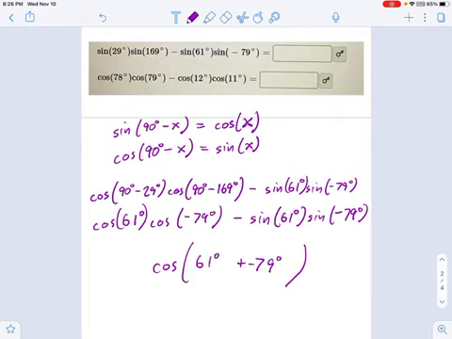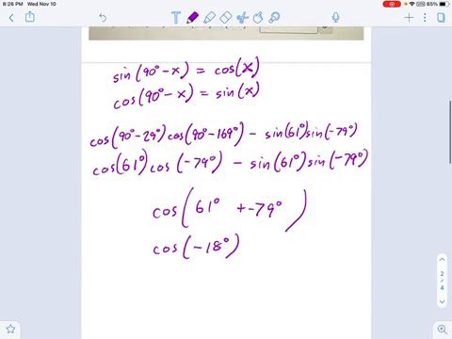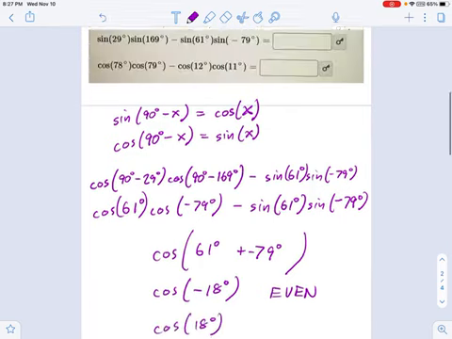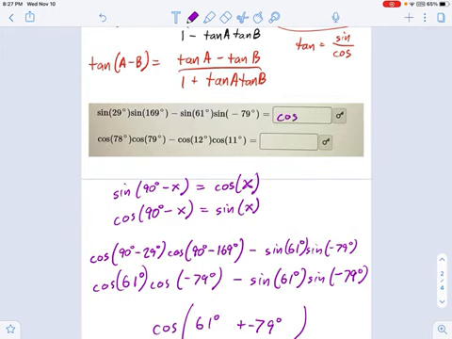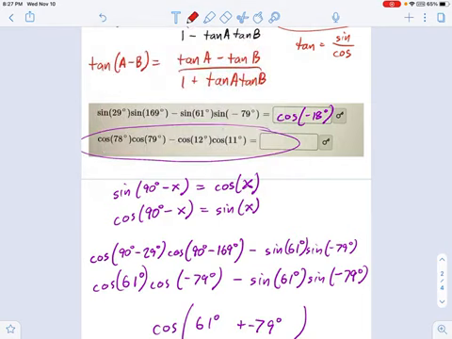Okay, well, 61 minus 79, this is going to be where I get stuck. Negative 18, I think, negative 18 degrees. Okay, by the even-odd identity, cosine's an even function, so this becomes cosine of 18 degrees. You could have said cosine of negative 18 or cosine of positive 18. It doesn't matter, just for argument's sake, I'll just say negative 18. Okay, and then you approach this one the same way, except for that one, I would suggest using this cofunction identity right here, where you change some of those cosines into sines, and then you'll have your way back to a cosine summation identity.